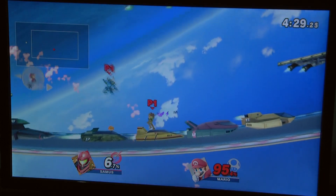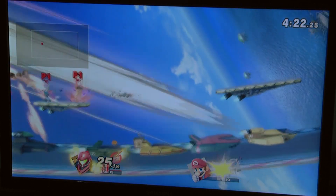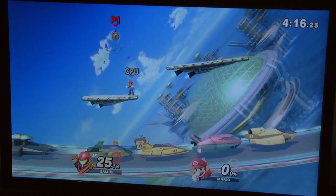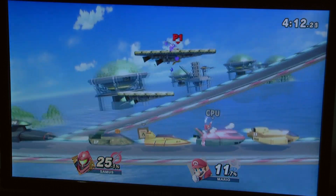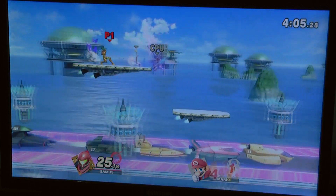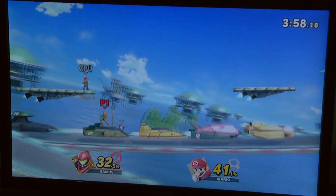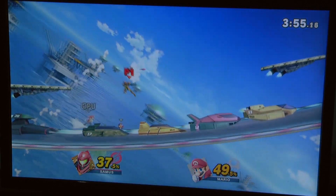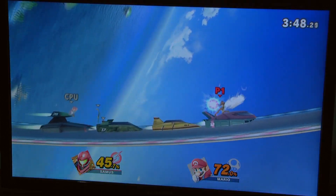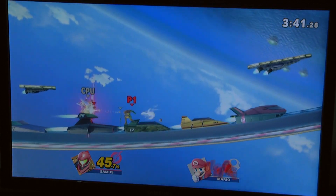I'm falling off the stage, I don't know what to do. Get him, Shovel Knight! I don't know what I'm doing. Am I charging something by holding a button? I found a jetpack thing. I'm charging a shot — okay, I'm figuring it out. What does this do? Okay, that drops the item — and that's blocking. Sometimes I shoot a rocket and sometimes I don't.